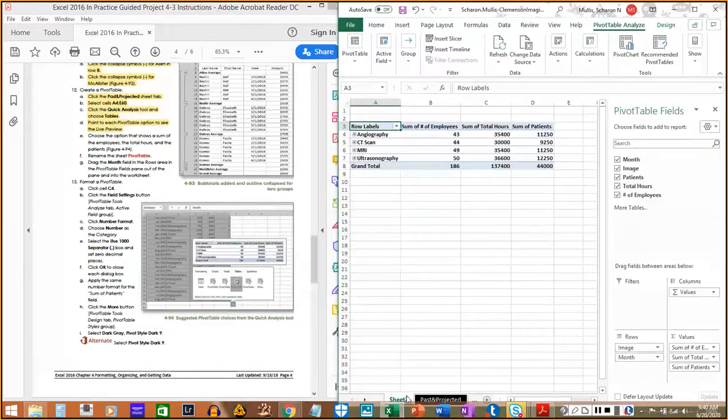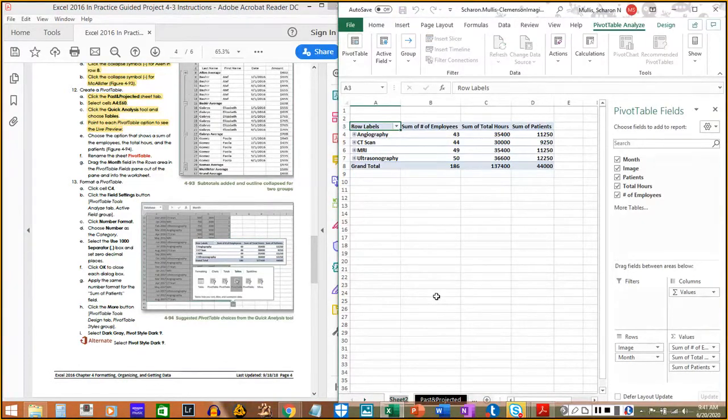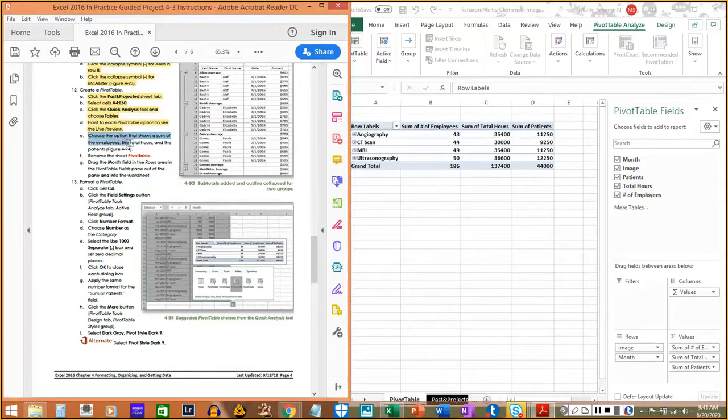It creates a new table called Sheet 2. So we're going to rename that. To rename it, you can double click on the name of the worksheet and it allows you to edit it, or you can right mouse click on the worksheet and select rename. Whichever one you want to use is fine, just as long as you rename it Pivot Table. So that takes care of 12E and 12F.